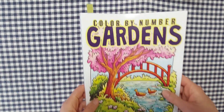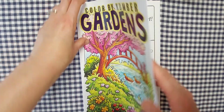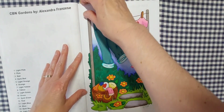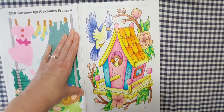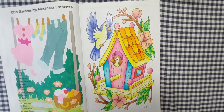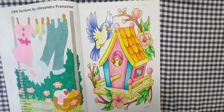All right, I completed another page out of Color by Number Gardens by Alexander Francis. And let me see, nope, this one was in May. Where's the one... oh, here we are. This one I did in June. And I used my Arteza colored pencils for this one. I think I did use a couple of Prismas though to blend some of the colors. But yeah, this one's another one, really bright and vibrant and colorful.